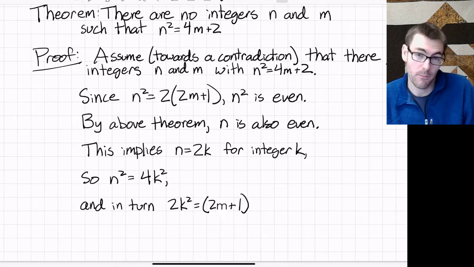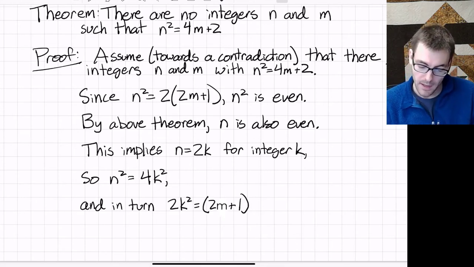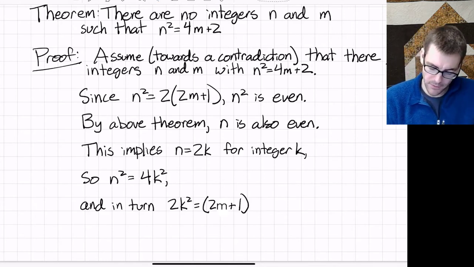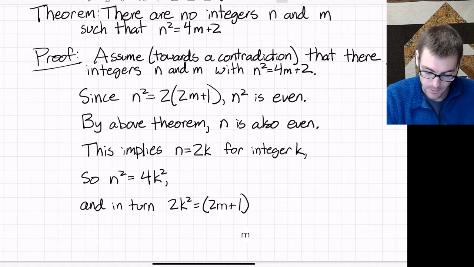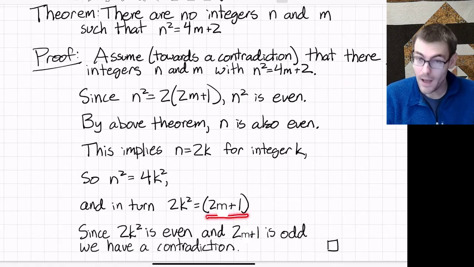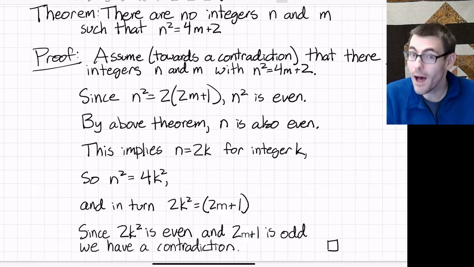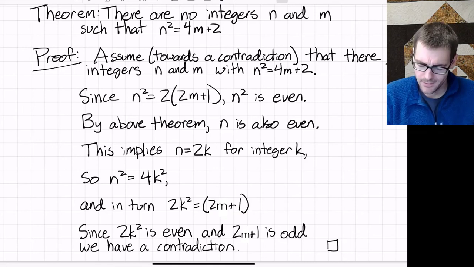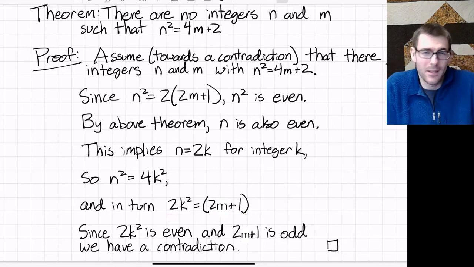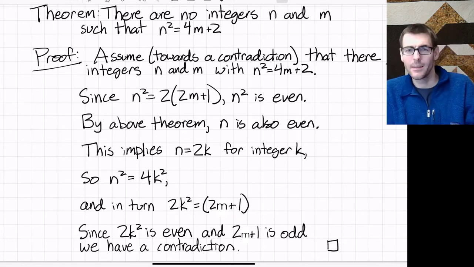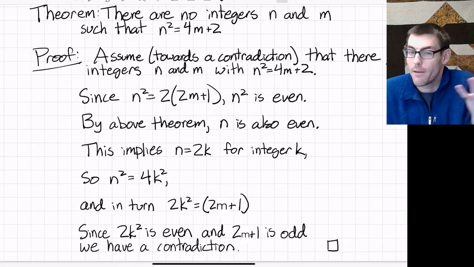And therefore, by plugging this back into the equation and dividing across by 2, we can see that whatever this integer k is, it fits into our equation this way. So notice that 2 times k squared is an even number, and 2y plus 1 has to be an odd number. And if we're saying that these two numbers are equal, well, you can't have something be both even and odd. Right? So we now have a false statement.